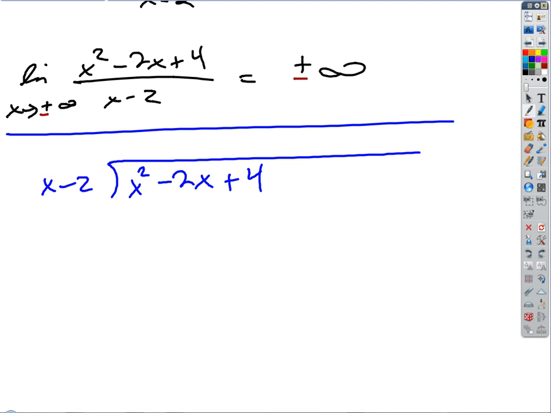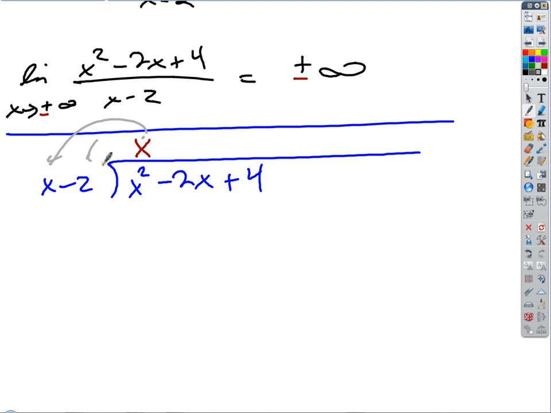So we are stuck doing long division. You have to multiply the x minus 2 by x so that you can cancel out the x squares. Perfect. And what you're looking at here is the ratio of the leading terms. You're asking the question: how many times does the leading term outside divide into the leading term inside? In other words, x squared over x is x. So we're going to multiply through by x, and then we'll just distribute that through.